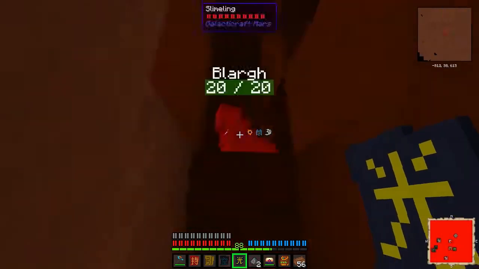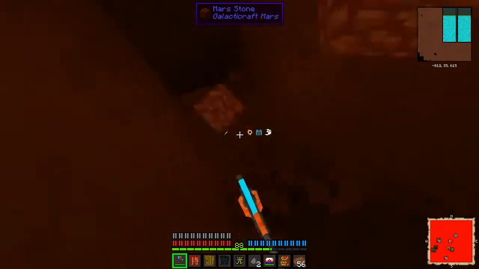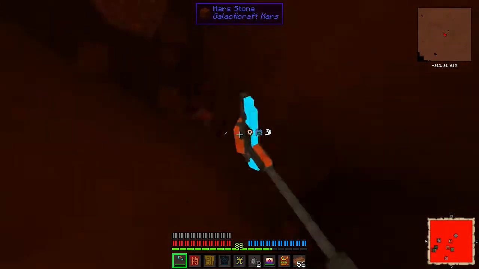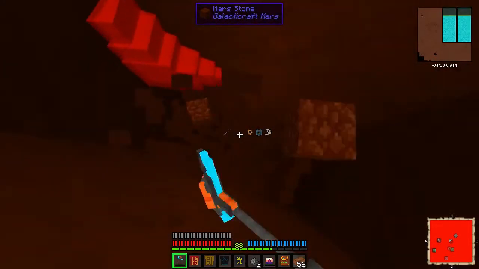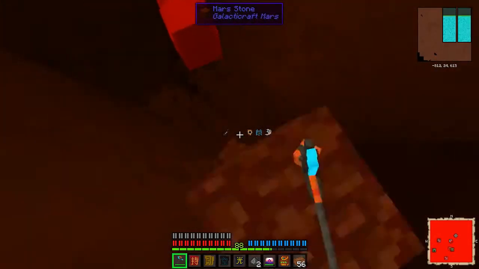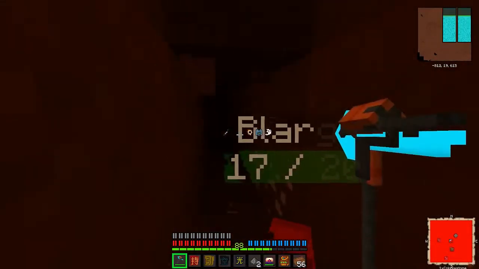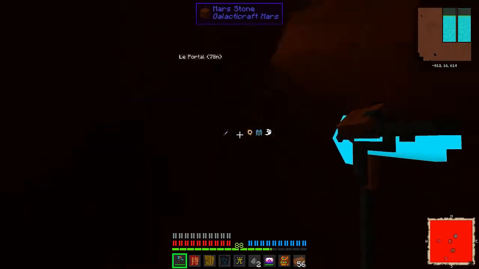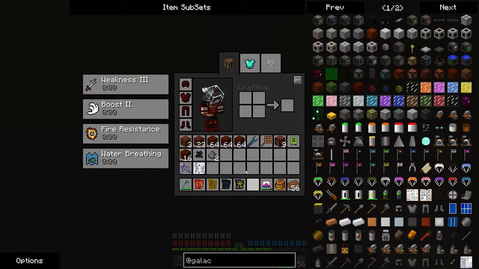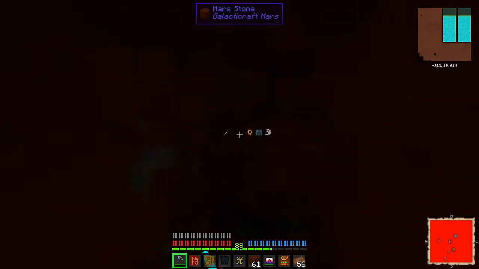What? How did you get here? Idiot. So there is some copper ore. Aha! Crap. I actually didn't want to break that. There's a very good reason for that, too. So.